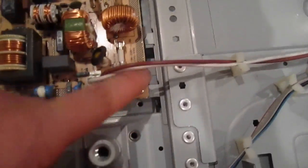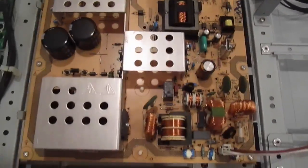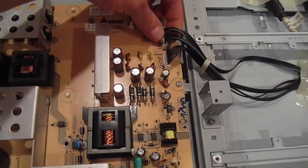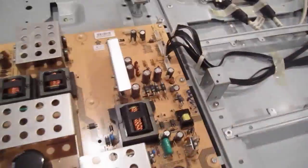For the power supply unit, you're gonna take out this screw, this one, one over here, one over here, one over here. It looks like there are none in the middle. Once you take those screws off, you have to take the connectors off again — push pin, press it in, and just move it; it will come off.